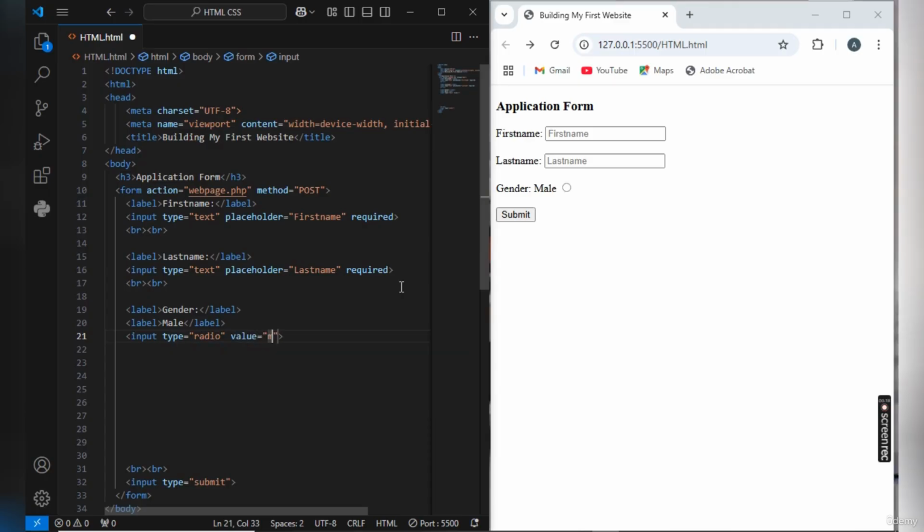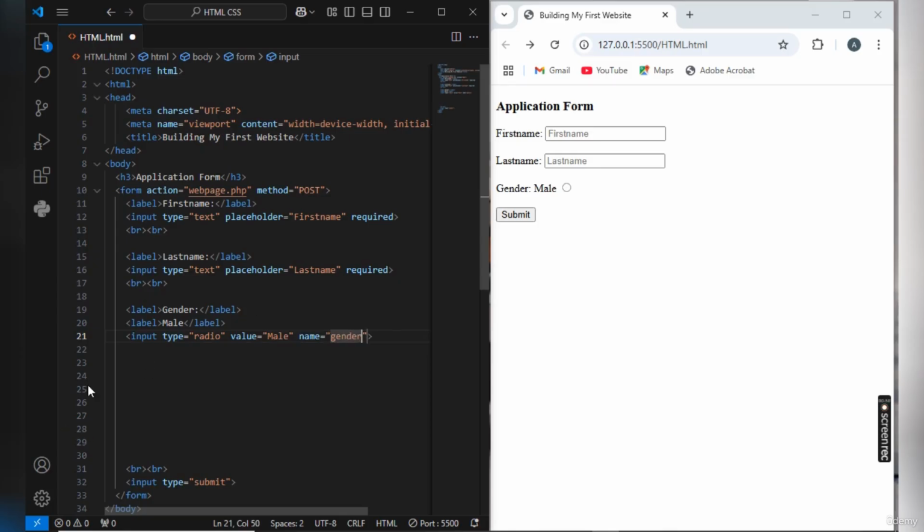Value. So value specifies what type of data is being sent to the server, so that when the data engineer or anyone who accesses the back end sees the data, he understands what type of data this is. So it's going to be what? Male. Let's say male. That is it. For him to know that this data is for male, and for him to know that this data is for female. So apart from that, we have name. The usage of the name I'm going to explain, but firstly let's write gender.